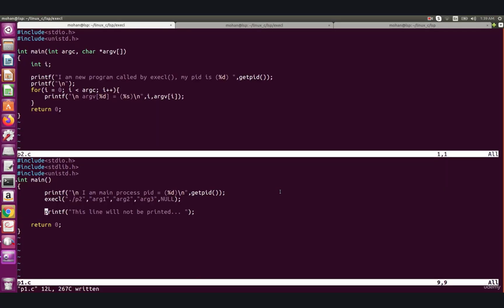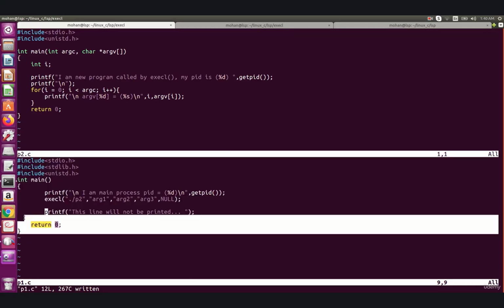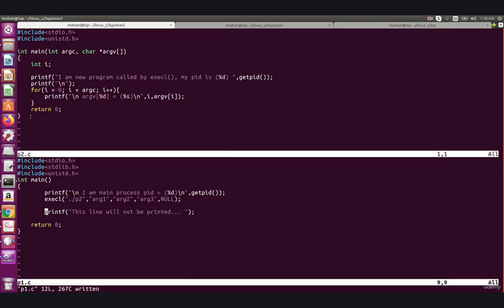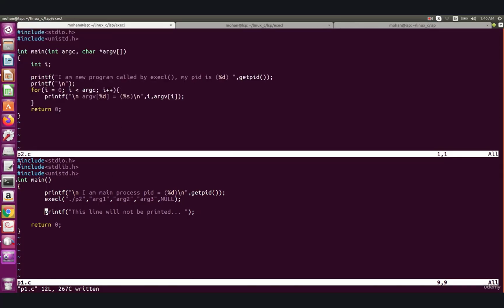Now let's see an example of an exec library function. In this window we have two programs: the lower half has p1.c and the upper half has the p2.c program. Each program has a main function.